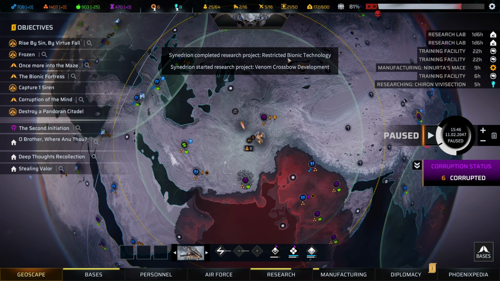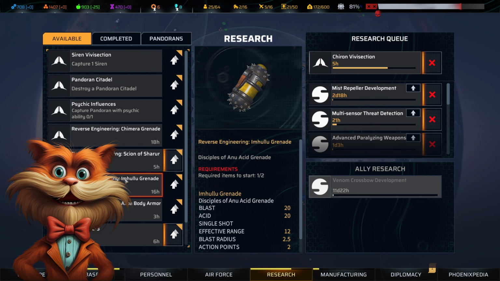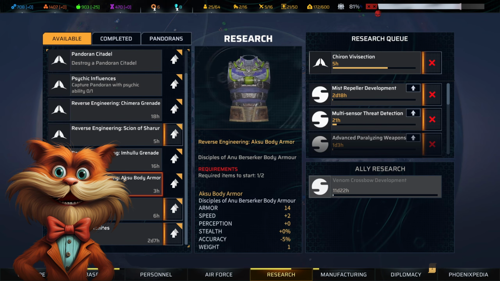Aha. Synedrian completed restricted bionic technology, and now they are working on Venom crossbow development. It's going to take them almost 12 days. Editor Who's here. We already had restricted bionic technology.